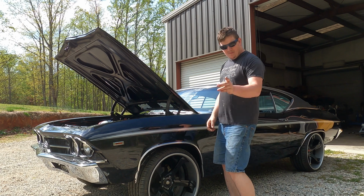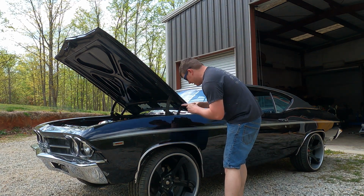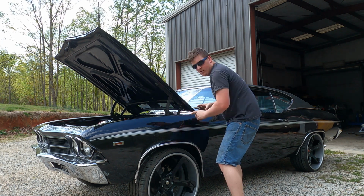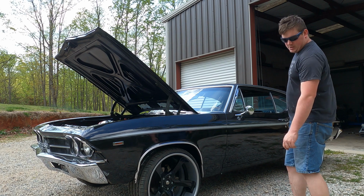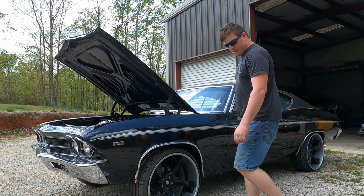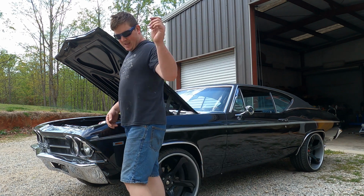Second. All right, we're about 5 minutes into a run, about 120 degrees, 130 on water temp, 45 on oil pressure, 14 volts. I'm at about right at 650 RPM. It's pretty much dead on the head. Can't really complain about that. All right, bring y'all back in a little bit.